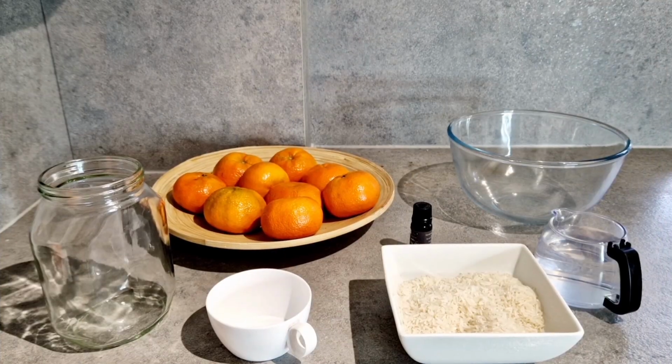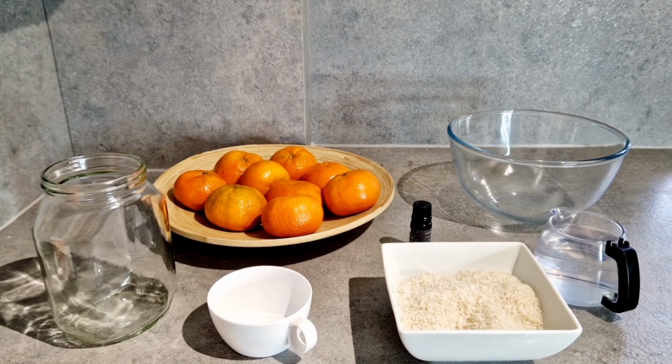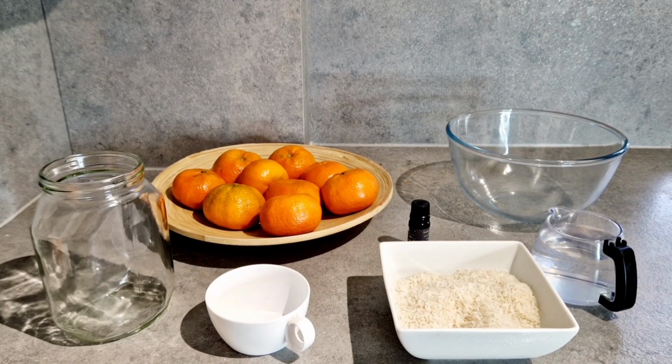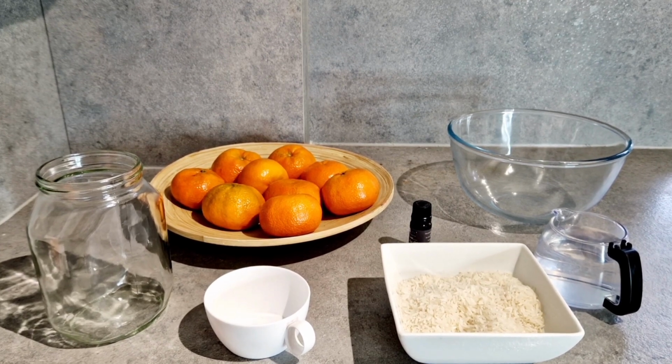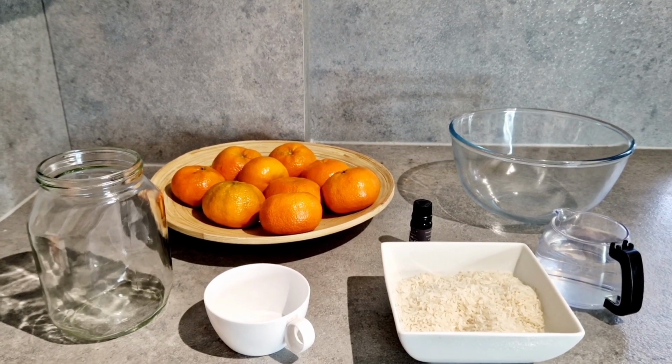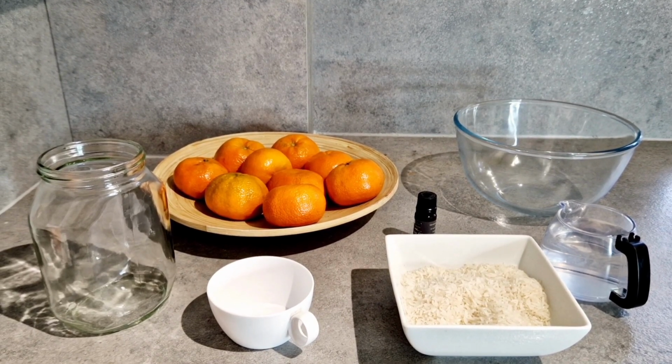To make our rice water, we need a jar. Also need a cup to scoop our rice with. We need some citrus fruit, which I'm going for clementines, kool-aid, mandarin or tangerines. We also need a bowl to prepare our rice in, and of course we'll need some rice, and also we'll need a cup of water and some essential oils.